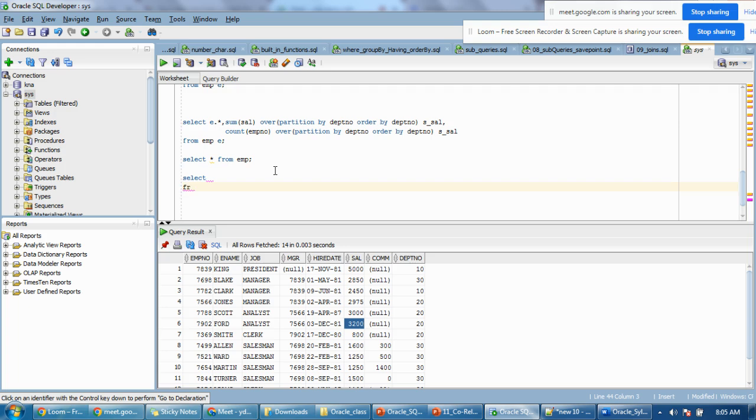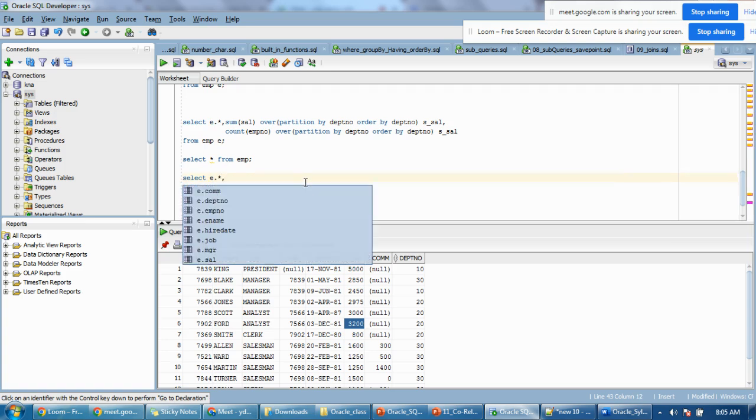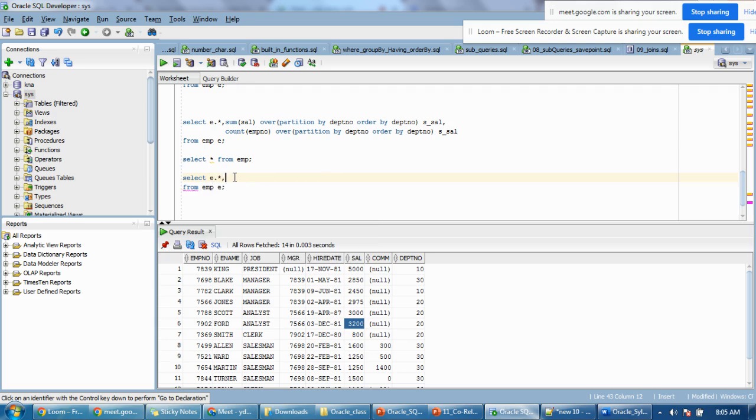Okay, select from EMP. First of all we'll generate the row numbers and see that. Select e dot star first. The first main usage is that you can get the aggregated values along with your data. That is the main application, so keep this in mind.